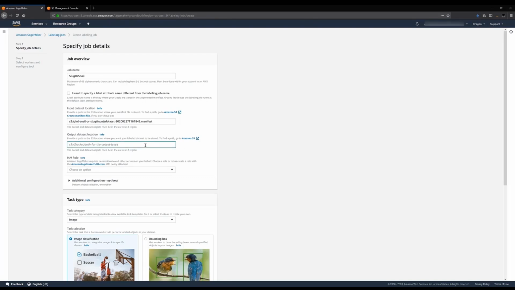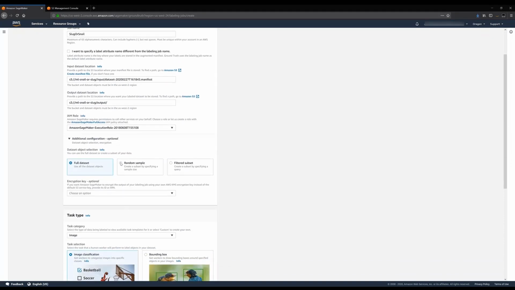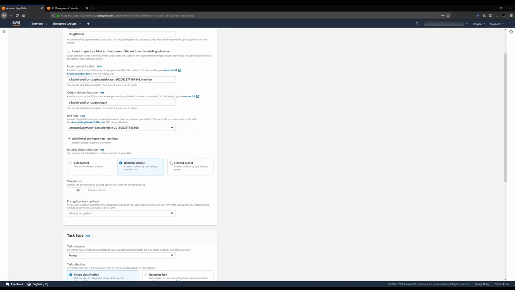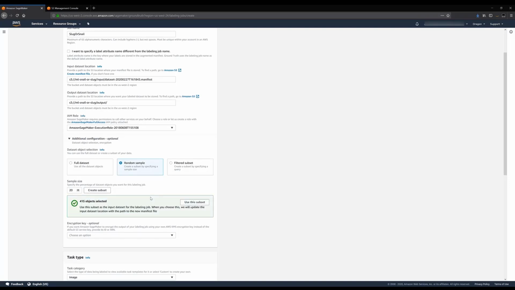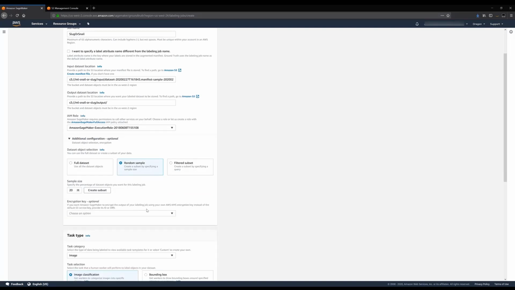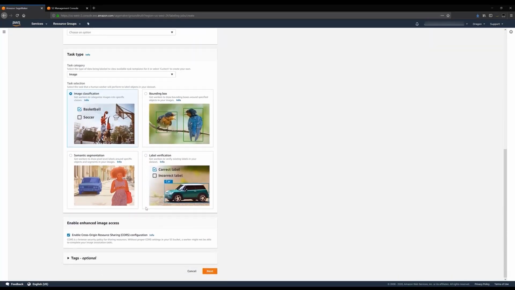Now we have the manifest identified, let's add some more info. Output location is where the labeled dataset will be stored. We need to make sure the service has permissions by selecting the correct IAM role. Next up is to decide if we're going to label the whole dataset or not. We're not going to label the whole dataset, just a sample, for which we will use 20%. We might want to do this to test the effectiveness of the job before creating a large job. We're doing it because it's a demo. We have to identify the type of labeling job we want. In our demo, we want to have bounding boxes around the images.